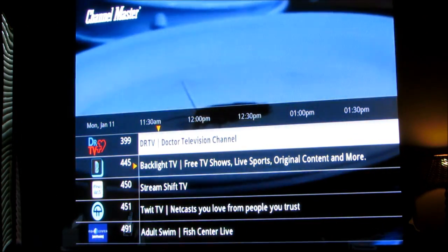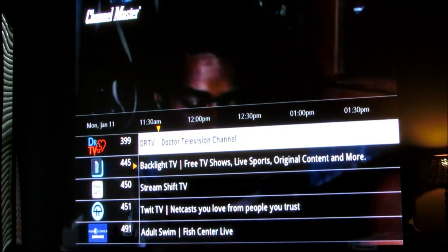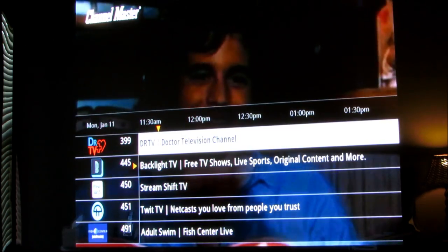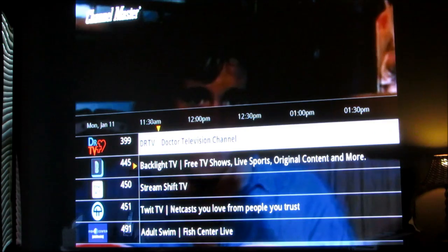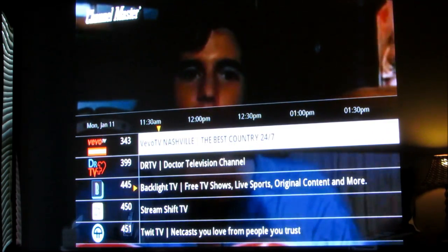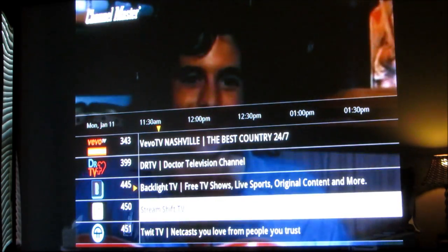You buy this device, it pays for itself within 2 months and then you're done. You get a free, complete TV guide, and the shows it records are right on time.